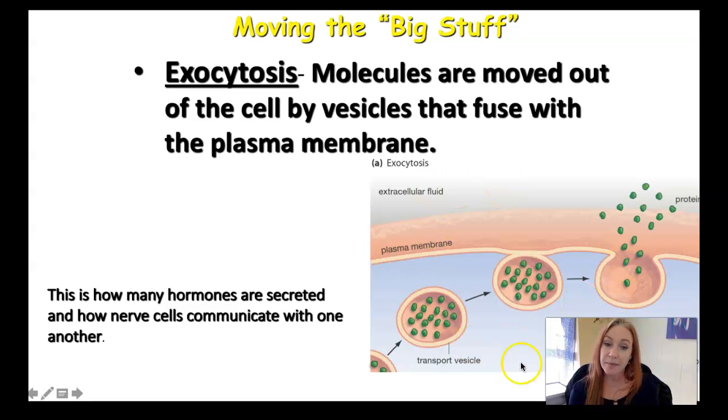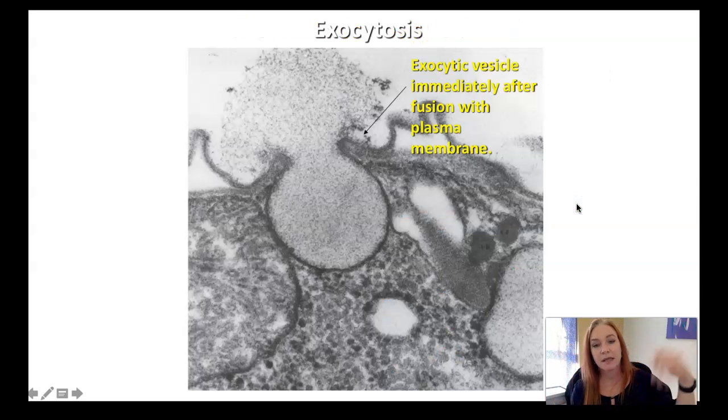And essentially what happens is a membrane capsule inside the cell forms, and it's the same membrane. It's still just a phospholipid bilayer that will form around the product, and it will be moved by really awesome little motor proteins. I'll show you those next week. They move it toward the edge of the cell. And then just by their nature, those membranes fuse together, opens up the vesicle, and that product is released from the cell.